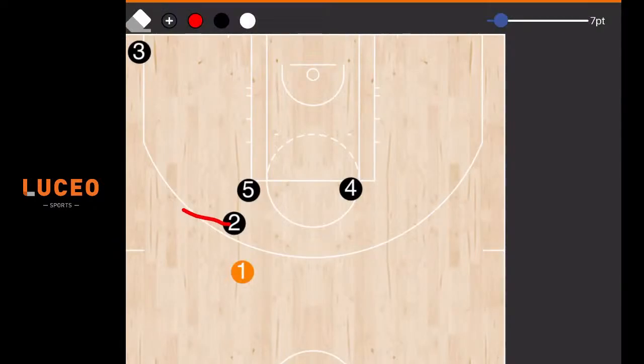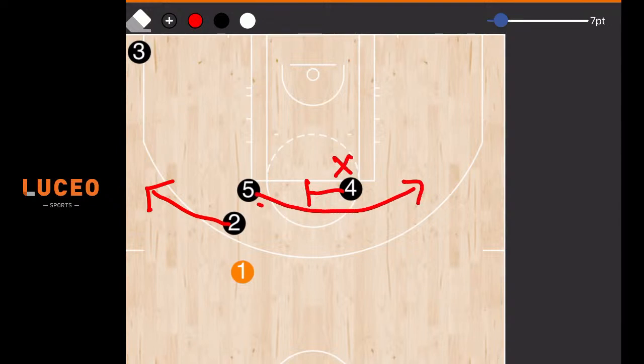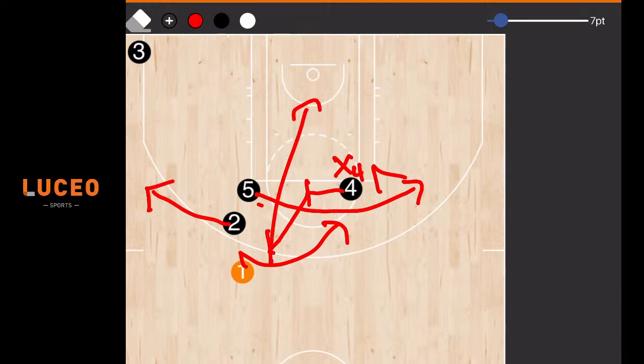What happens here is the two finishes his Iverson cut, doesn't get the ball, okay? This is cool. Now, at that point, the four is going to screen for the five. Okay, now X4 might for a second look at that cutter on the five, keep his eyes out on this for a little and get him behind, because then what happens is four is going to step up here and set a ball screen for the one who comes around here and then roll. Okay, now three, we'll get into that in a second. But that's a really cool little wrinkle out of this where everyone thinks it's going to go here to the two.